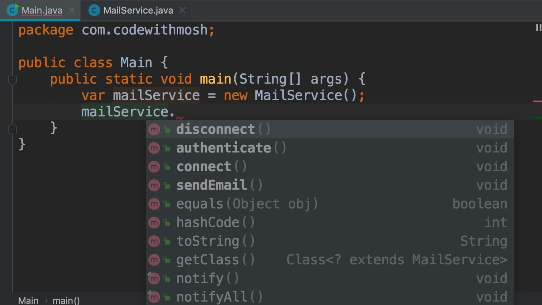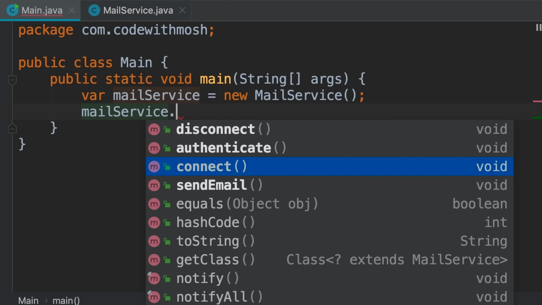Now, look at the interface of this class. And by interface, I'm not talking about the interface construct in Java. I'm just talking about the interface of a class, like the interface of a remote control. What we see on that remote control, or what we see in this class. Here we have 4 methods, but the first 3 are implementation detail. We don't care about this. We don't care about connecting to a mail server. We don't care about authentication. All we care about is the ability to send an email. So these 3 methods are adding extra complexity to this class.